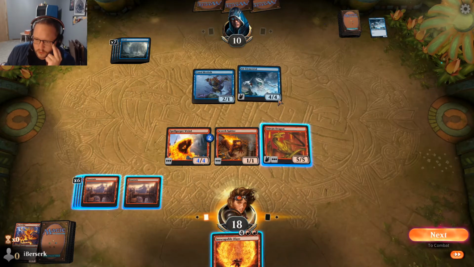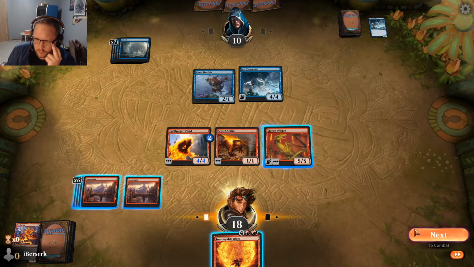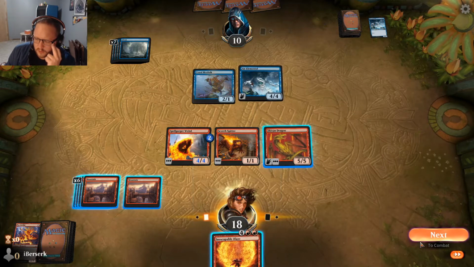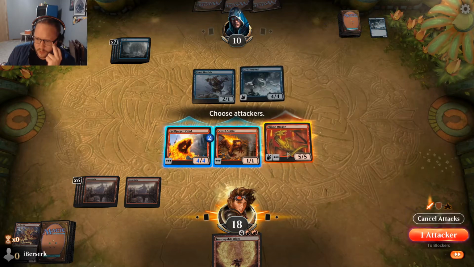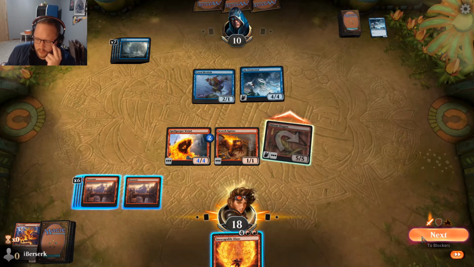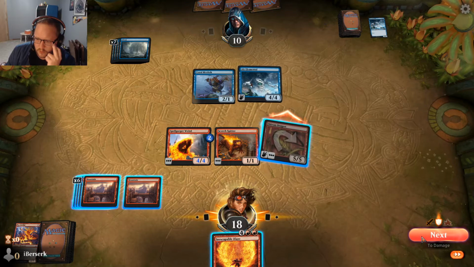Okay, so at this point, he is going to have to block. Is this an instant? It is. Okay. So I think the flyer is my best bet. We're going to attack with this one, and we're going to see if he blocks. He has to. He chose not to block.